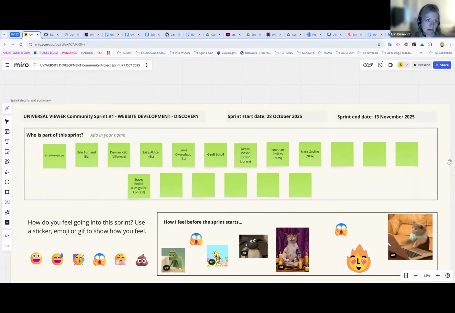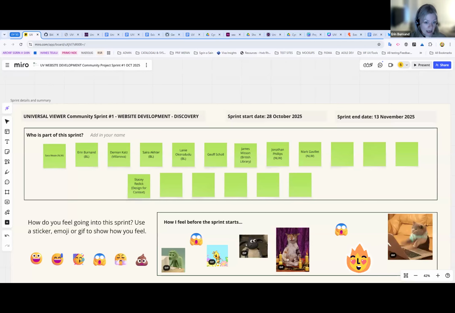We've got Sarah Atka, who is a research software engineer, James Misson, who is also a research software engineer, but for the purposes of these sprints is also co-product owner with me. And we have Lani Okaridudu, who is our testing engineer. We have Sarah Wheel, who is our Scrum Master, keeping us all in check, and her colleagues, Mark Gavier and Jonathan Phillips.